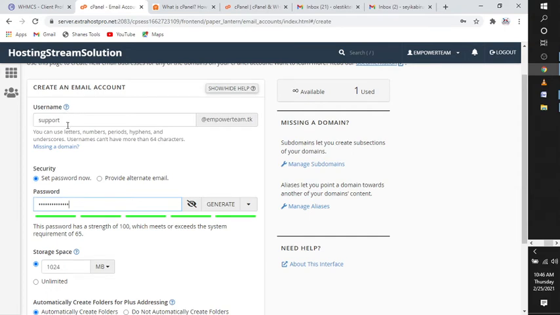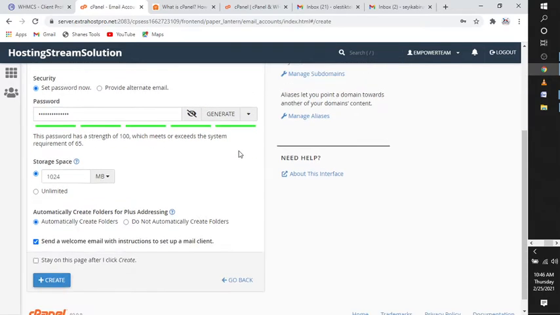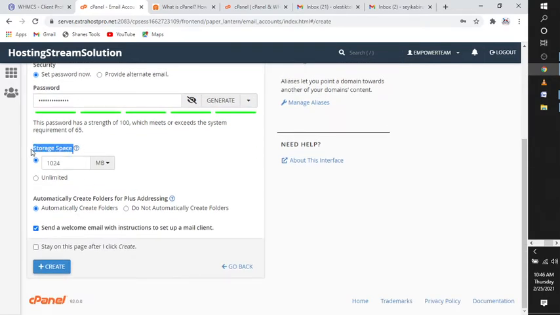So after you have set the password, here I want to use admin@empowerteam.tk. Now, storage space. Under this storage space, depending on the storage given to you by your hosting provider, when you check your storage space, you may not see unlimited. You may be seeing only 1024.